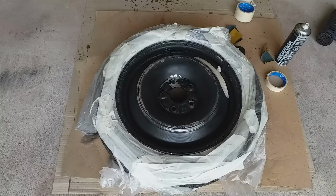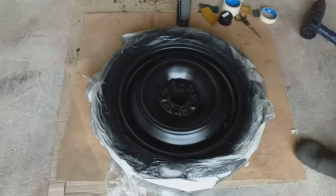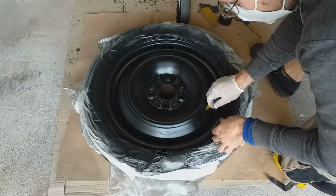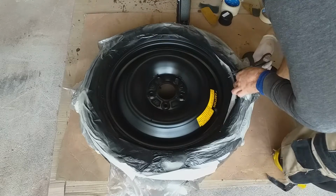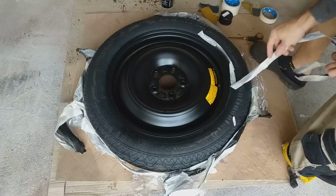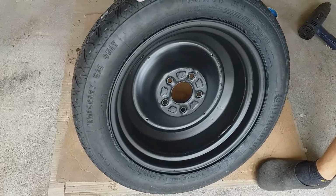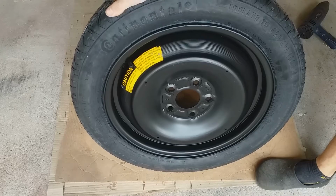After one side of the rim has dried, I repeated the steps on the other side. I kept the original warning label in place and covered it with masking tape. Will it stay intact after repainting then? Well, here's the result. Look at that. That looks much better than before.